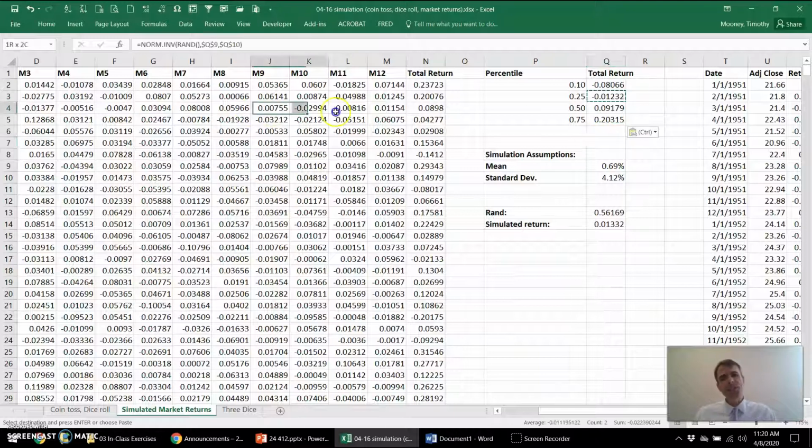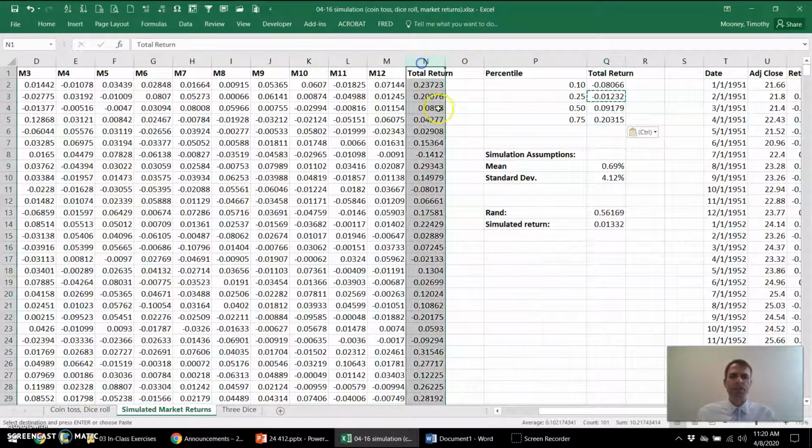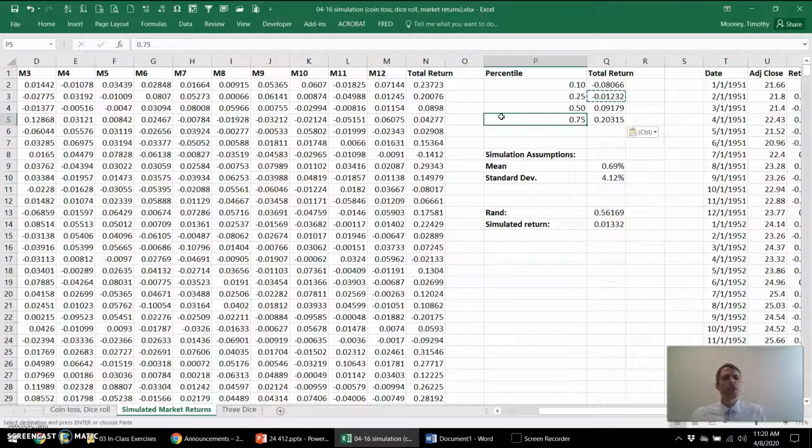So in this video, we simulated normally distributed returns, and then we also compounded them, and then we illustrated how to use the percentile function to see the range of outcomes for our simulations. So in the next video, we'll continue to extend this and build sort of a portfolio simulation model that hopefully you'll see the relevance of.